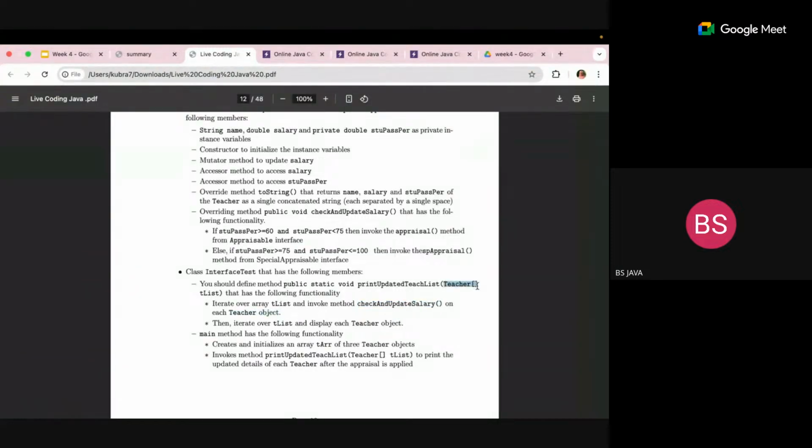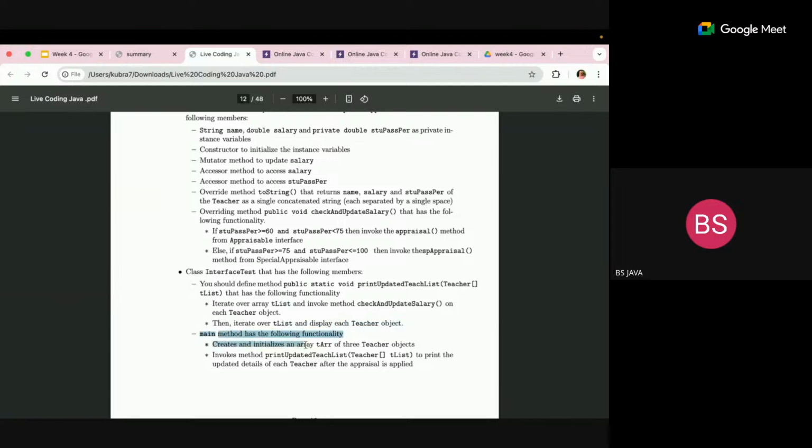We are taking a teacher array in the sense an array with teacher objects. Then iterate over tList and display each teacher object. Two things we have to do. One is you have to call checkAndUpdateSalary. Second is you have to display each teacher object.